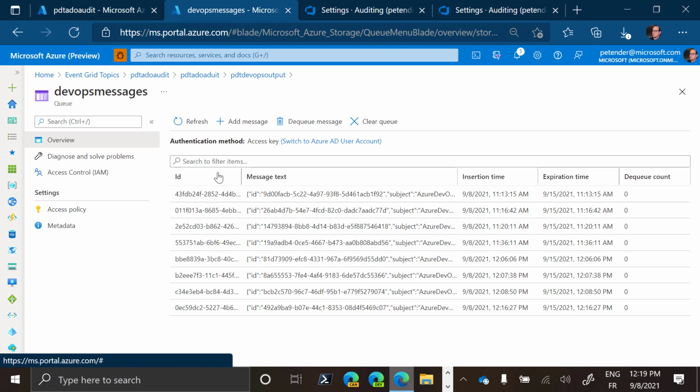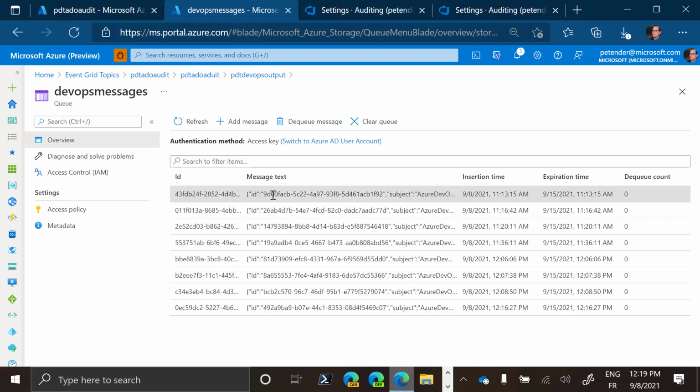Triggering an event in Azure DevOps, picking it up in auditing, and from there moving it to some external service. And James is going to talk about Azure Monitor Logs integration and later on Splunk integration as well. So pretty cool stuff coming up. That's basically it. It takes you about maybe 5 to 10 minutes, assuming you know Azure storage accounts, a little bit about event grid, and overall access key handling. But that's all I wanted to show you in this part of the demo.